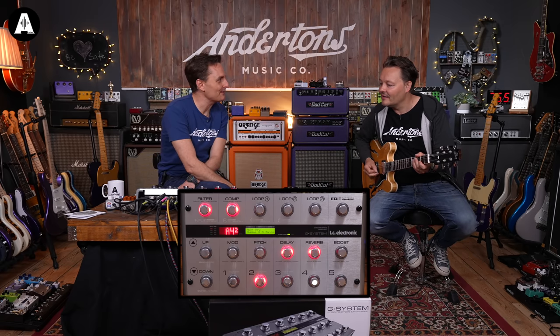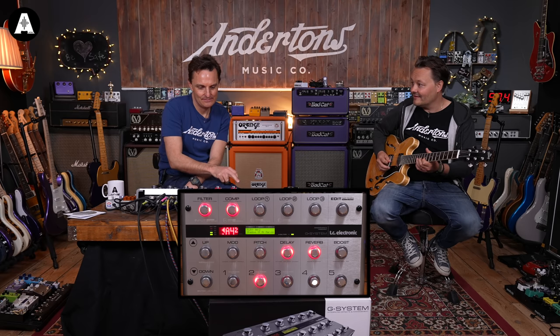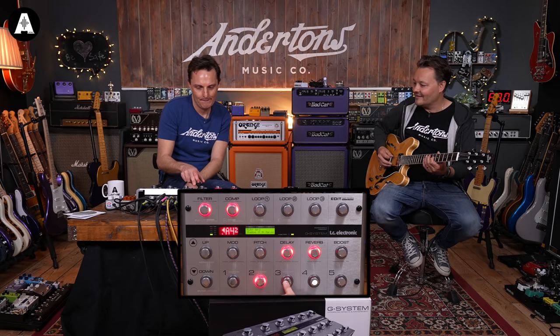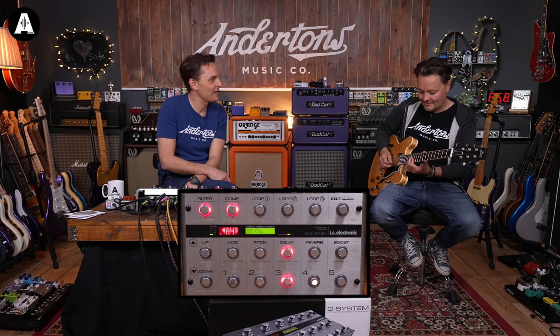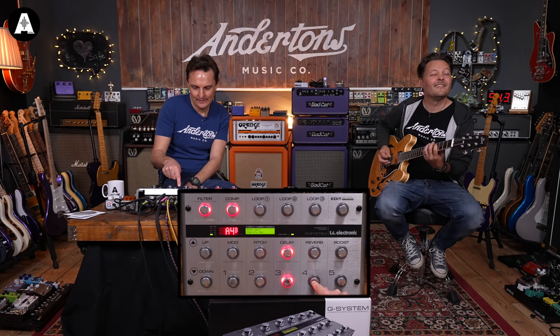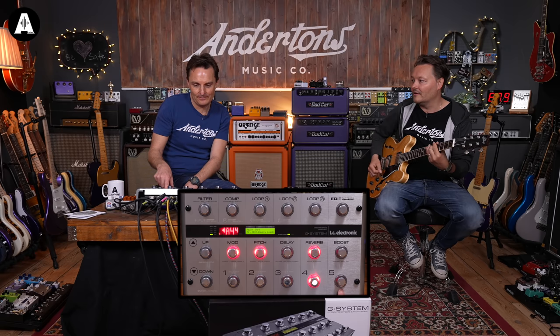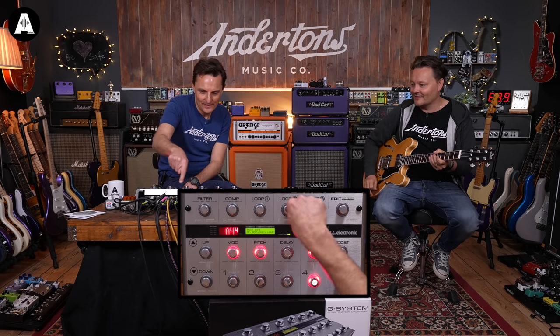When was the last time you saw a Hank Marvin preset? Put some overdrive on that one. Yeah. Let's see what happens.